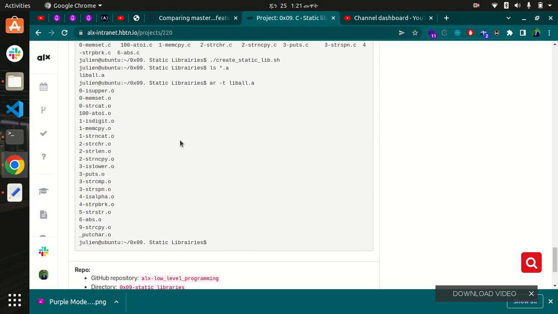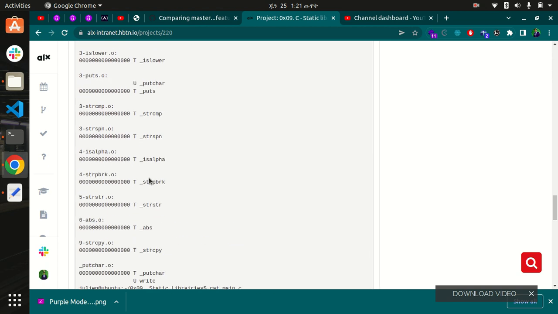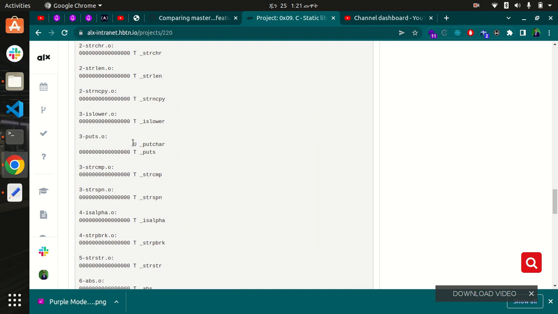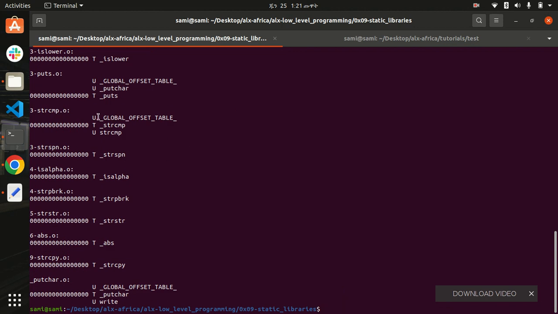But the previous one, I think it is from my side, which is that I have used standard libraries rather than creating them from scratch, so that is why it is not passing. As you can see, this is calling bootstrap, but it is built by ourselves. But as you have seen, for my case, this is a global offset table, which shouldn't be here.